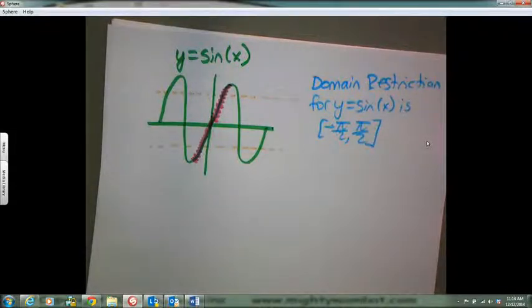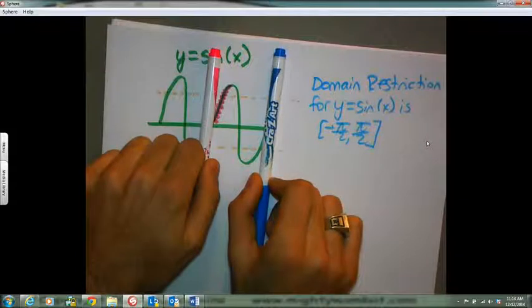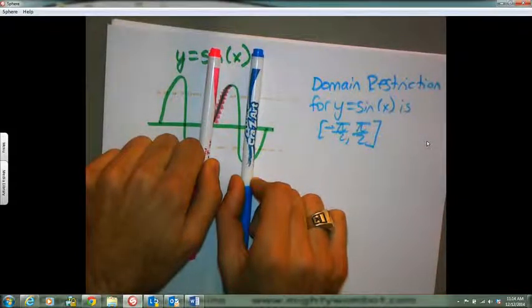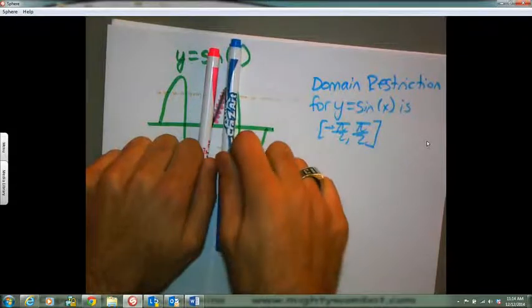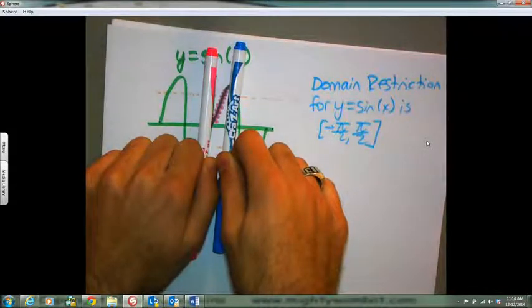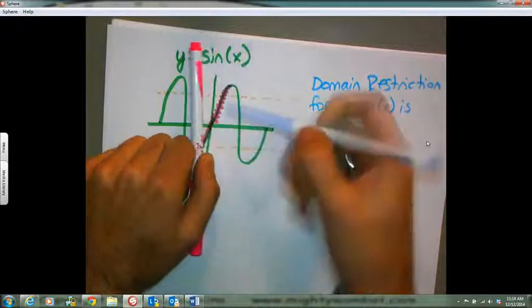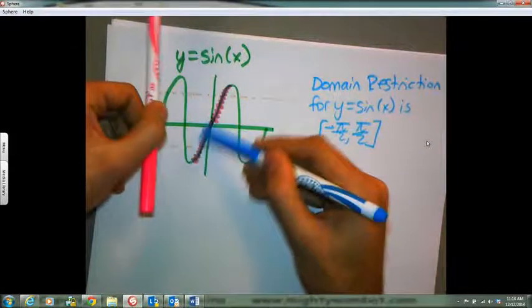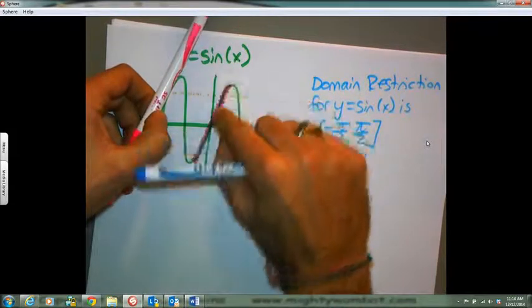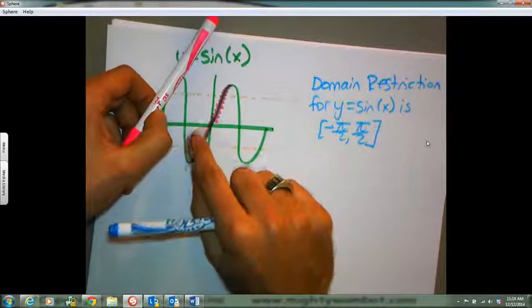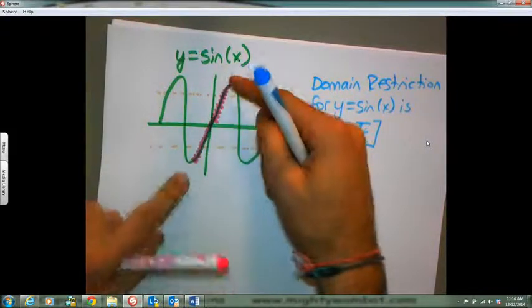Yeah. So we have to have some restriction on the domain so that 2 things happen. 1, I pass the horizontal line test, and 2, I get every y value. Right? So I kind of started here, and I'm like, okay, let me keep going back, not far enough, still a problem. I'm like, this is really nice, right? Here I pass, but the problem is, I only have half of the y values. So I need to add in the other half of the y values, because this only goes from 0 to positive 1. I need to go from negative 1 as well. So I got to add this part in. So now this becomes the domain restriction, negative pi over 2 to positive pi over 2.